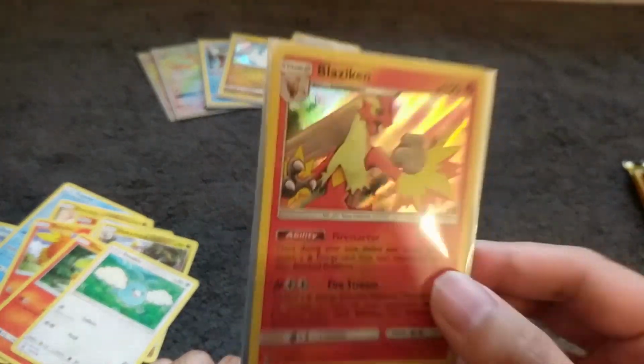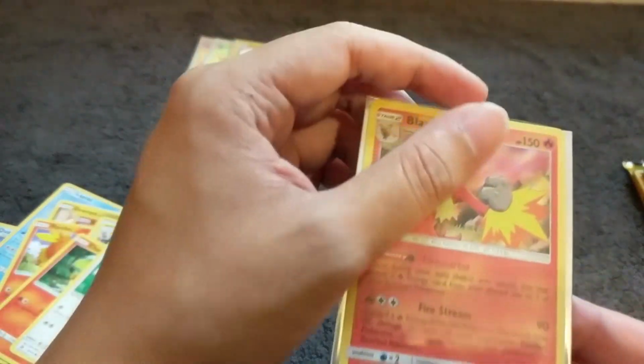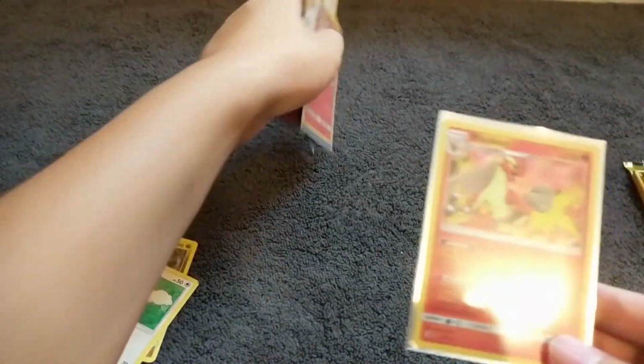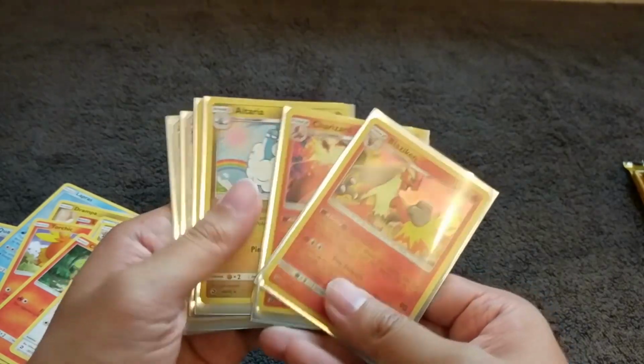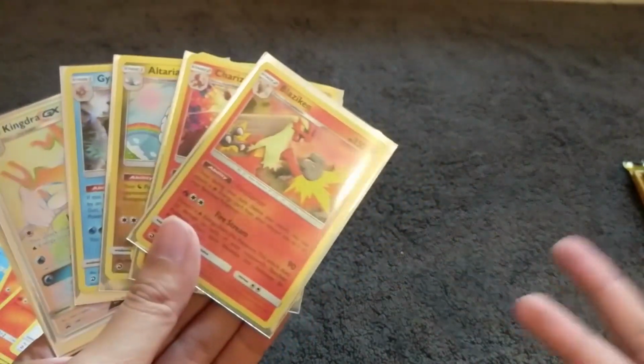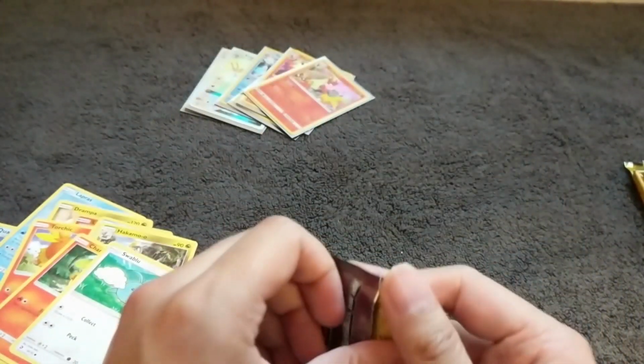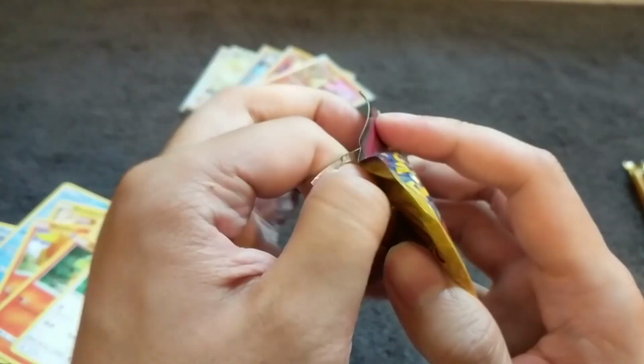You missed a Blaziken. You missed a lot. You really have to see this video. So you know what? I'm keeping you, buddy. You have a very special spot in my place. Very, very, very special spot. So these aren't, you know, they're not cool GXs, but they're strong. They're very usable in the game. So we're going to go on to the next pack. Let me try to do this even quicker. Speed this up.